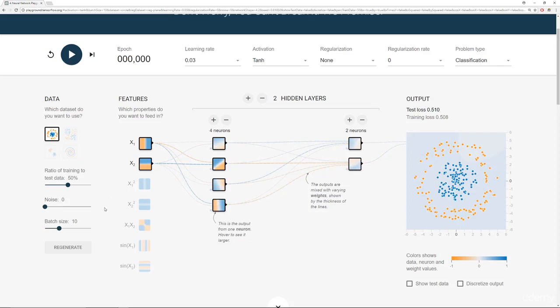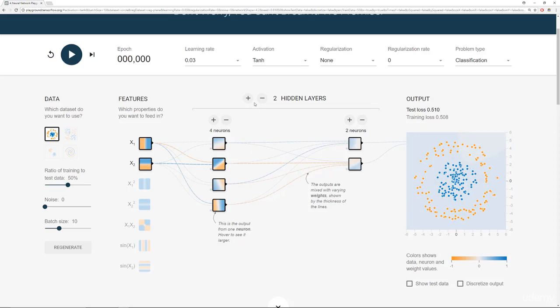Then once you're done with the data, you can move on to the features that you want to actually feed in. Basically the properties that you want to feed into your neural network. Here we can see that we have the x1, which is kind of this horizontal separation between orange and blue, and if you hover over it, you can see it on the right hand side towards the output. And then x2, kind of this vertical separation, etc. So you're trying to use these two features and let the neurons learn how to use those features on your data set to separate out into two classes.